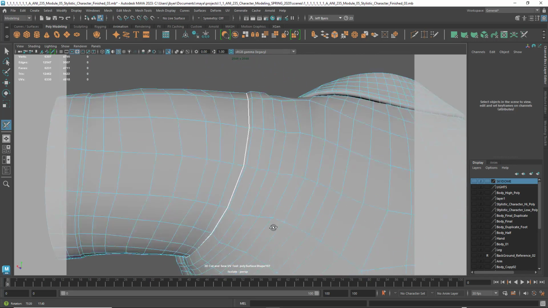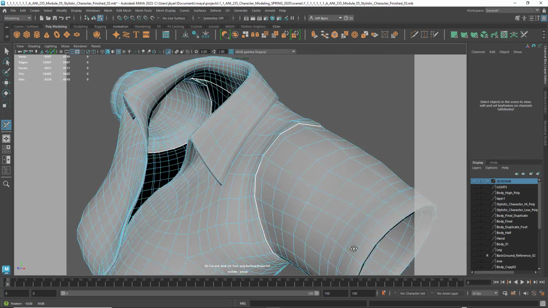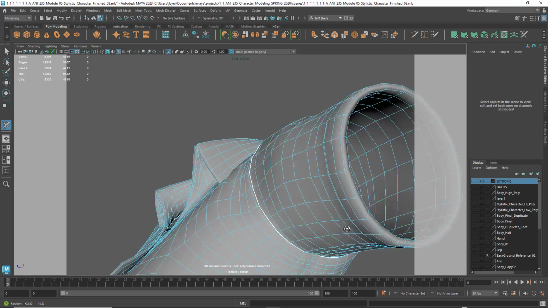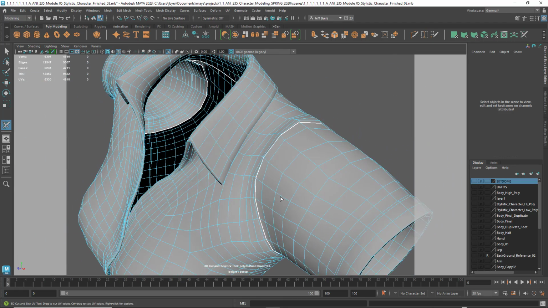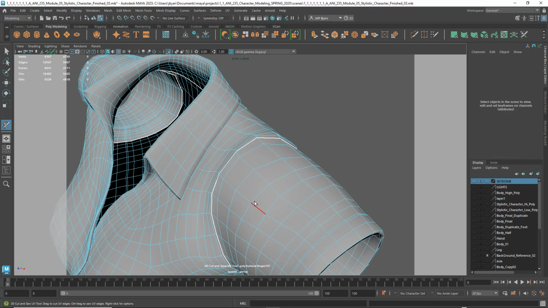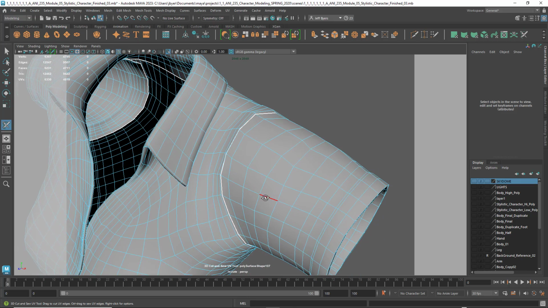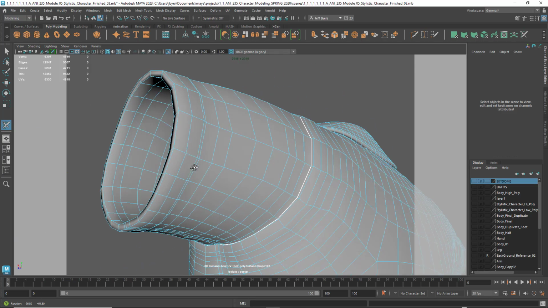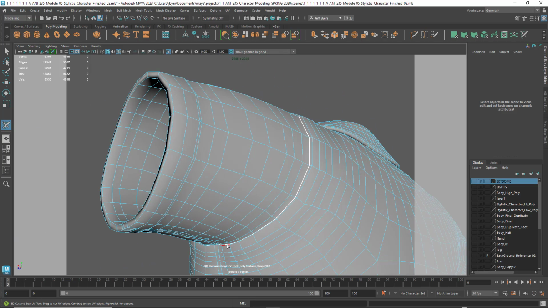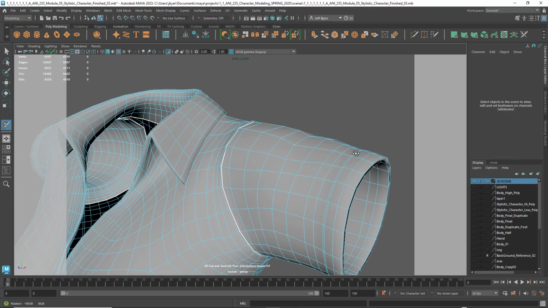Triangles and N-gons will mess up your edge loops, so you'll probably have to fix or clean that up before you start on this process. But if you don't want to, you can just find where it stopped, hold the shift key down and double click, and it should go all the way around the other side. It's however you want to work.